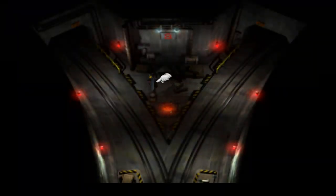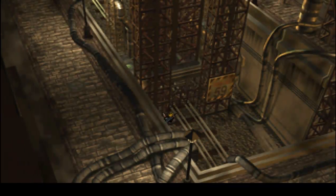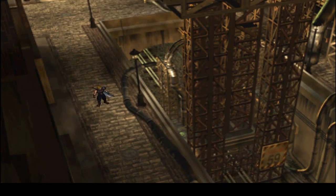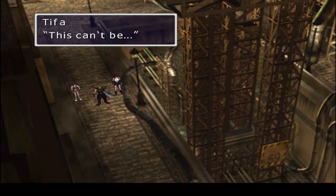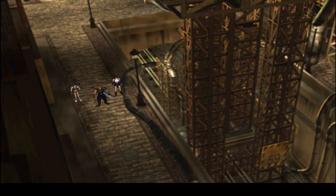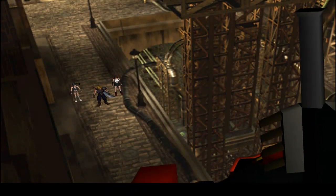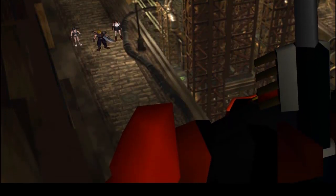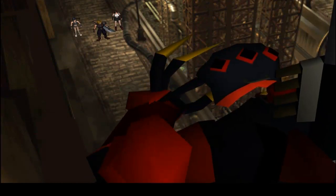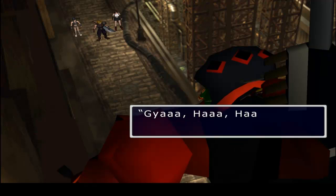Alright, we are back here in Sector 8 now, and we are going to take the left path. Oh, this looks a little bit different — let's check it out. What's going on? This can't be — are you serious? It is the Proud Clad, and we have to fight this guy again. I've already beaten this guy a bunch of times in the battle arena trying to get the Ribbon accessory, but with three party members and no handicaps, this guy shouldn't be a problem at all.